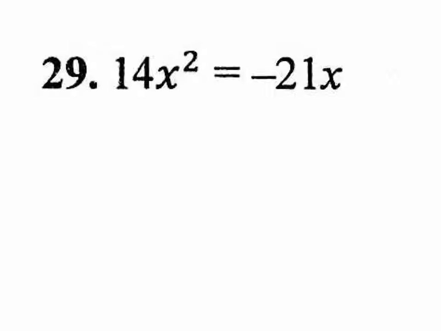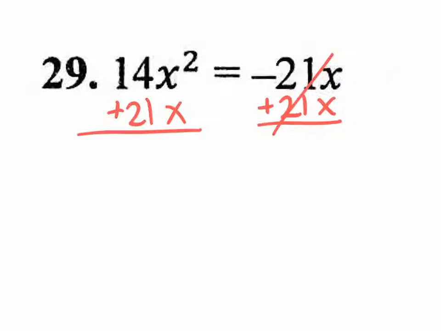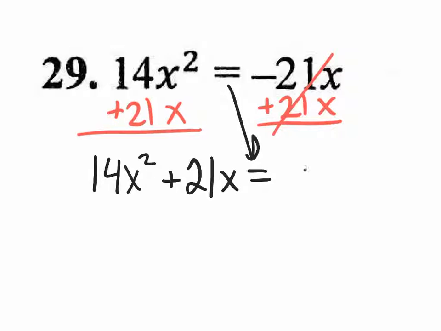I could make it go to the other side by doing the opposite of minus 21. The opposite of minus 21 is plus 21 with an x, of course, that'll cancel it out, plus 21 with an x over here. Now, could I actually add 14x plus 21x? No, it's not going to be 35x cubed. You can't add it. They're not like terms. So all you're going to do is rewrite it. 14x squared plus 21x, and the equal sign comes down, and of course there's nothing left on the right side. So you see what we've done is, we didn't have it equal to 0. I moved it to the other side. Now it is equal to 0.